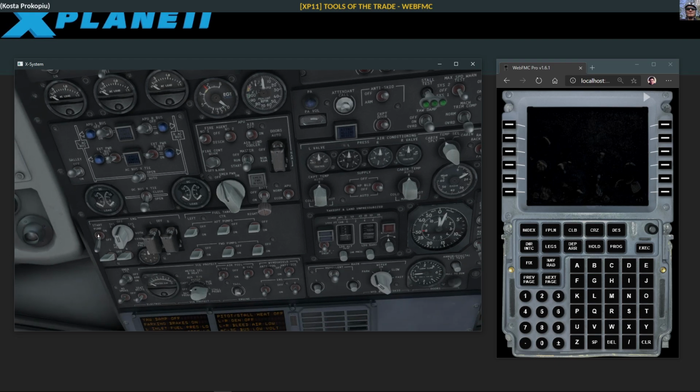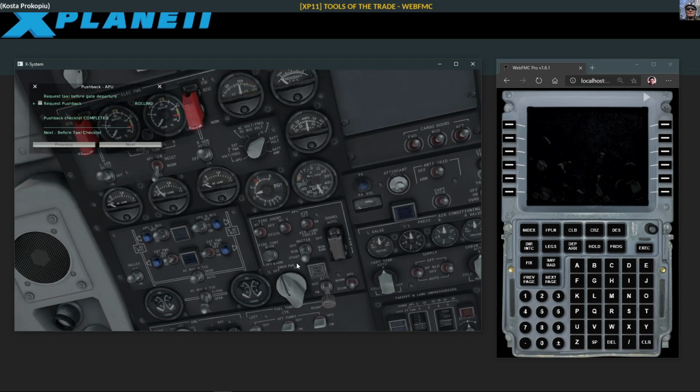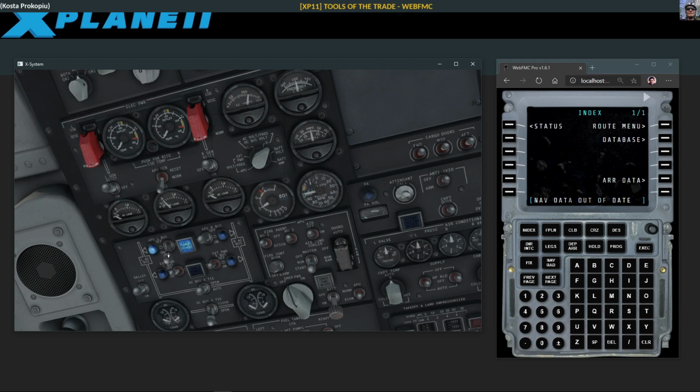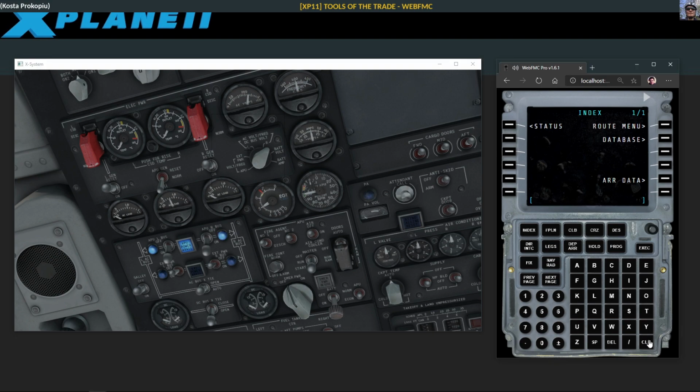And I think we need to do the start pump. So that's the battery on. We can already hear the APU coming up, and I can put it on the bus, and then we have the juice we need.